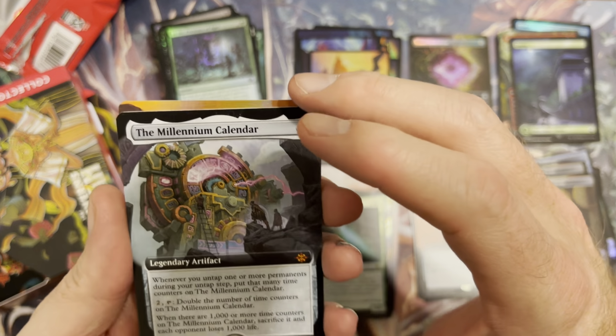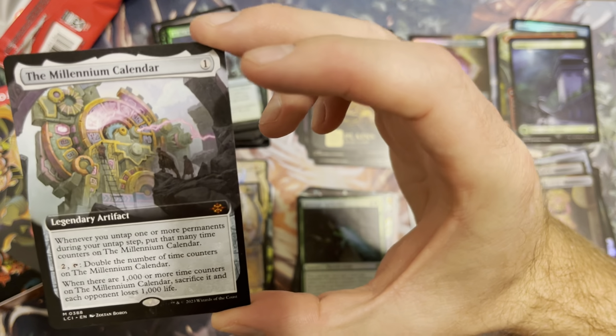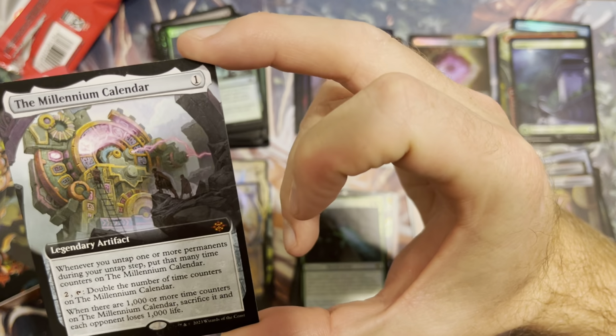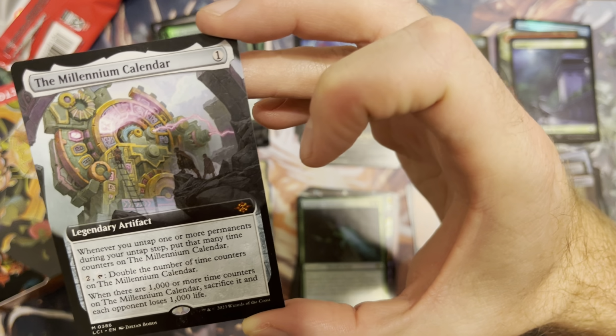Oh, that's so funny. The Millennium Calendar. Let's go. It's about to tell me as a millennial that I am expired. Time's up, old man. Take a back seat. All right, for 1, it's a legendary artifact. Whenever you untap 1 or more permanents during your untap step, put that many time counters. So for basically everything you untap on your untap step. All right, we love it. We love it. 2 and tap: double the number of time counters on Millennium Calendar. Oh, and when there are 1,000 or more on the Millennium Calendar, sacrifice it. Each opponent loses. This card rocks. We love it. So you proliferate, you double.